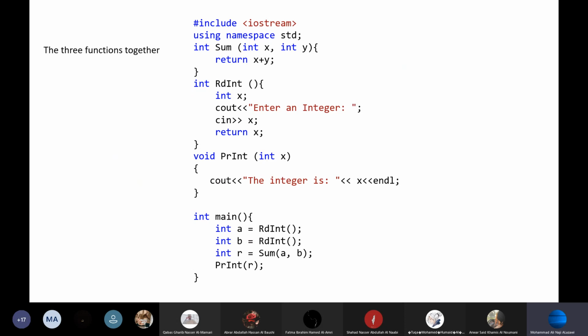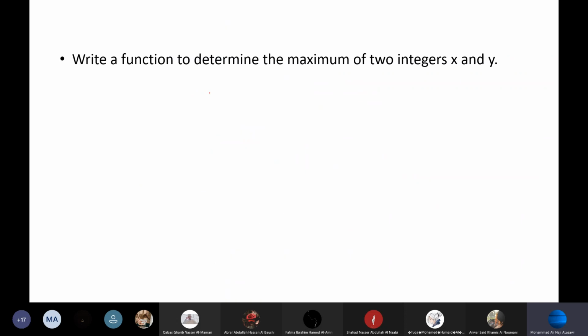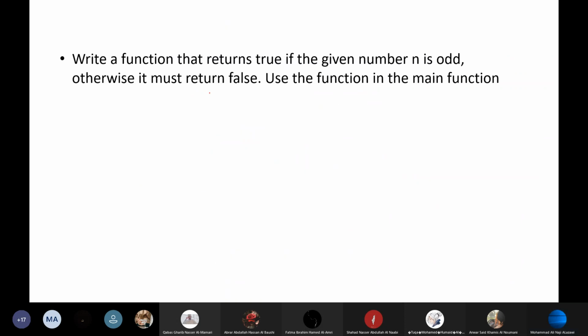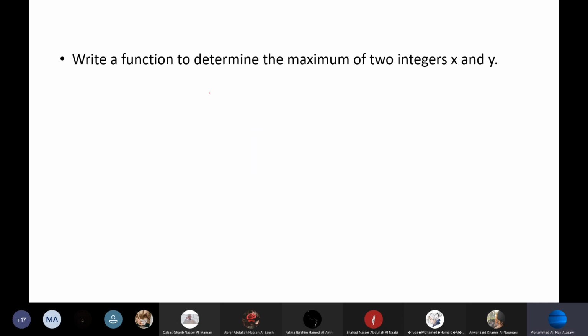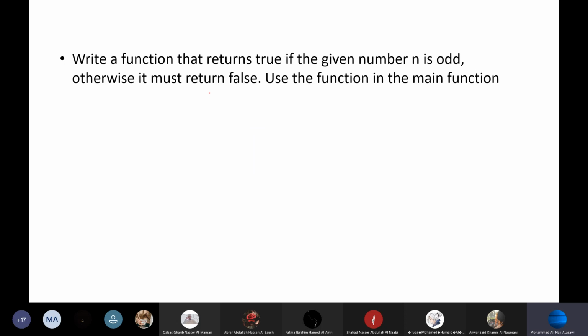All right. Now this is just something extra. We used all the functions together. Now I will answer one of these questions, all right, or two. Let's solve this question.